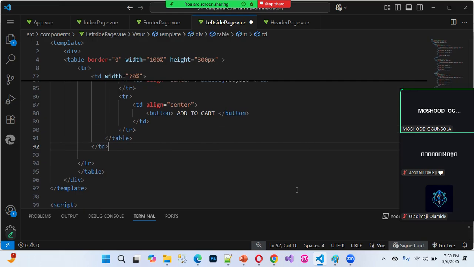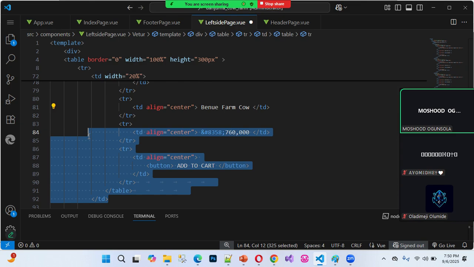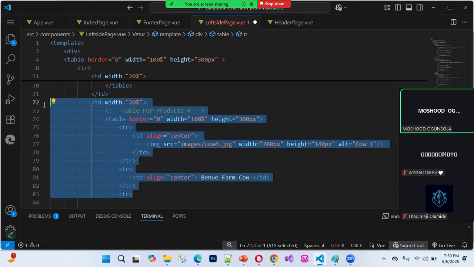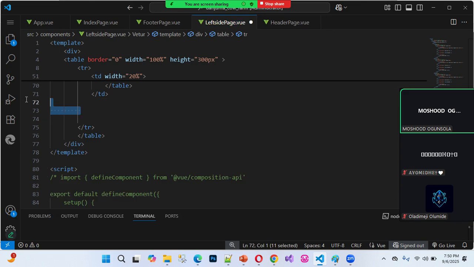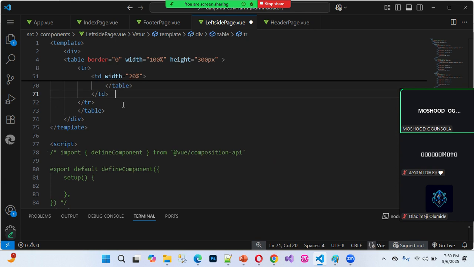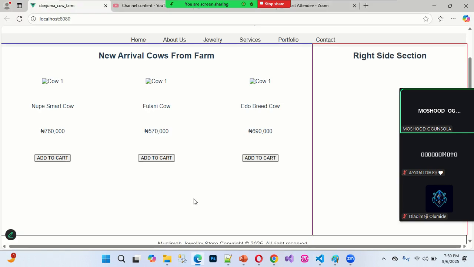Okay, let me see properly. So I remove this, up to here now. So I have three columns now for this product here. Let me preview this one first and see. You can see now, because there's no picture, that's why it shows like this. Product 1, product 2, product 3. This should be the jewelries now. You get it now. So good.